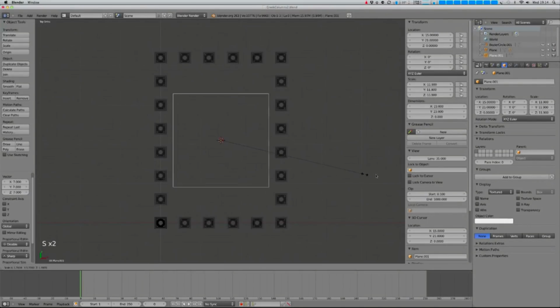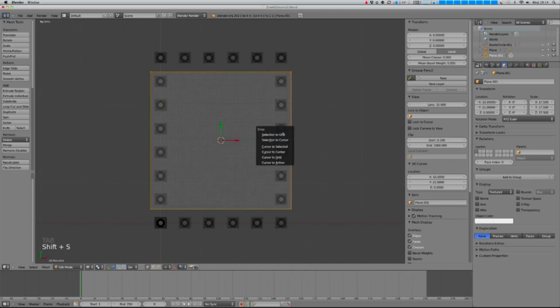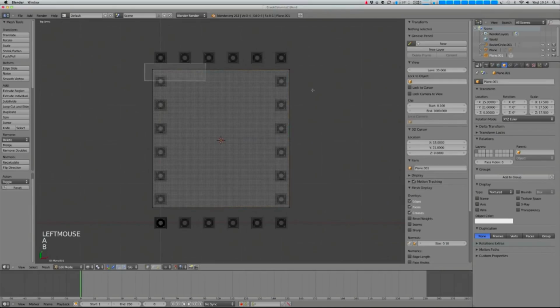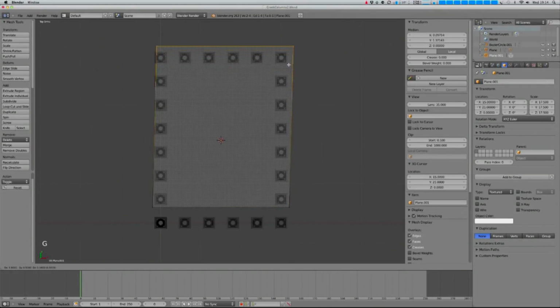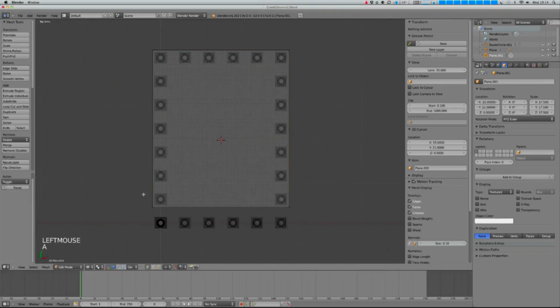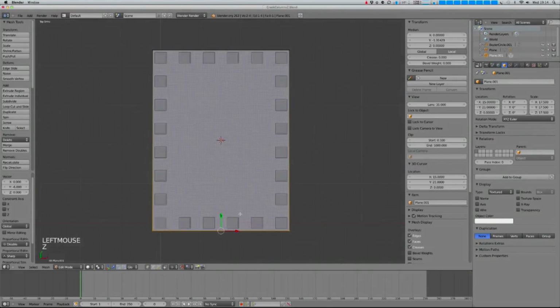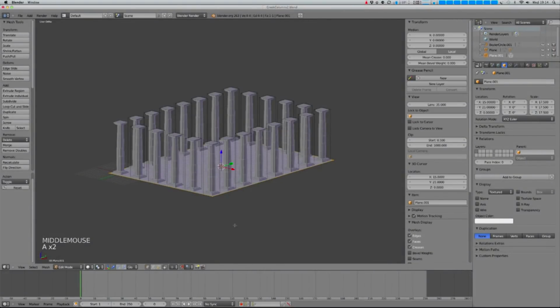And scale this up until it goes just outside the pillars, maybe about there. And if I hit snap selection to grid, and jump into edit mode, I can then set out my first layer of the floor.